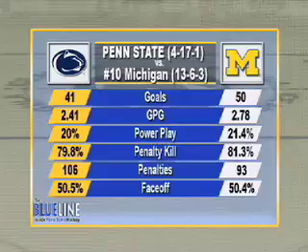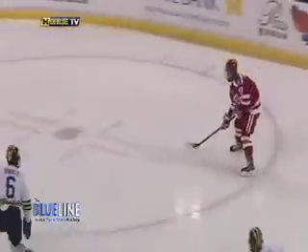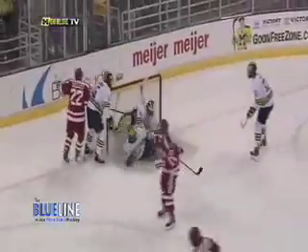Michigan better in every category except falling just a fraction worse in face-off win percentage. Michigan pulling out their games, and you can credit that to good goalie play. Michigan has played tough teams and played them well with a 5-3-1 record against them. More importantly, the play of freshman Zach Nagel in goal, allowing just under two goals a game — fifth best in the country. Backup Steve Racine also solid with a 4-1-1 mark.